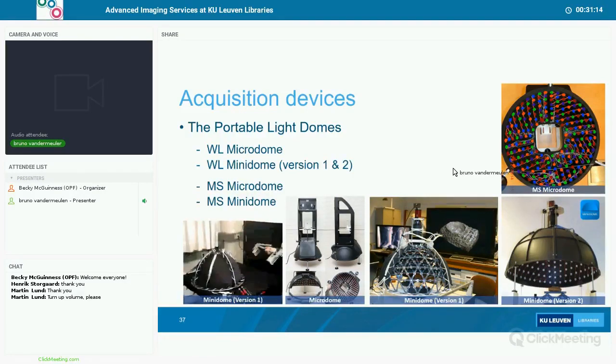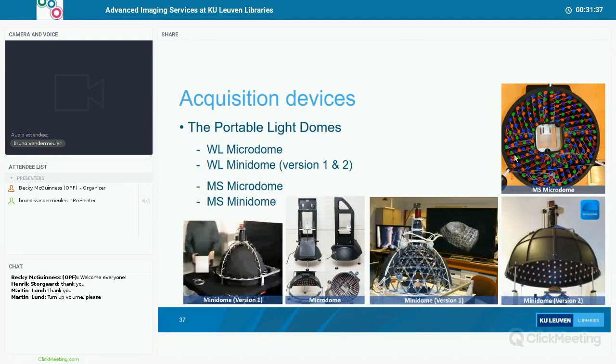On this slide, you can see a few of them. So some look futuristic, others already start looking archaic, but they all have their special abilities. We have two sizes, one we call microdome, the other one we call minidome. Microdome is smaller than the minidome, and we have also used different materials to make these domes.